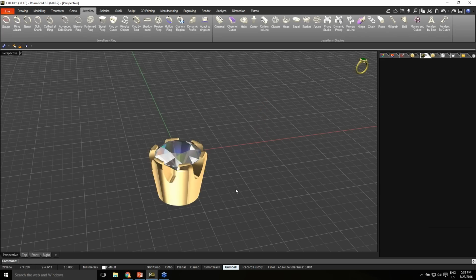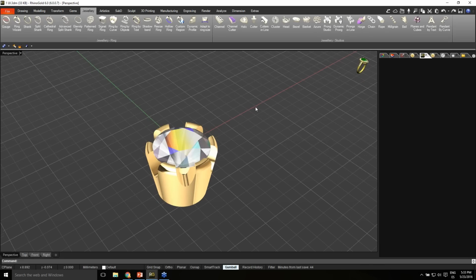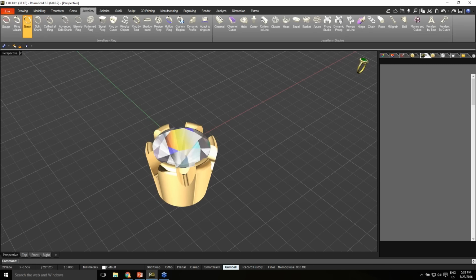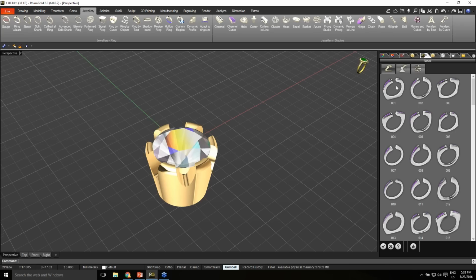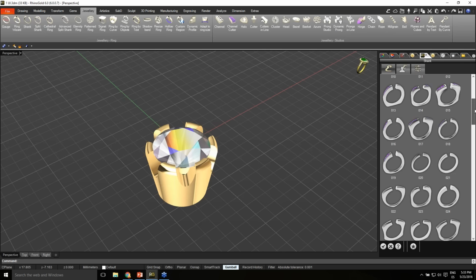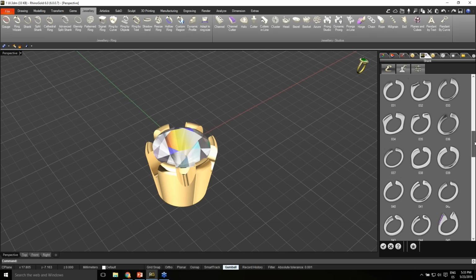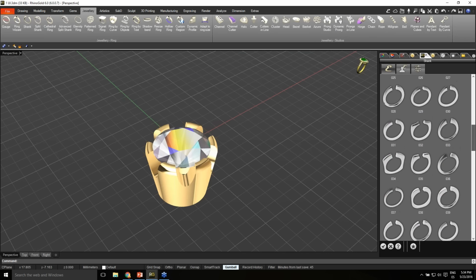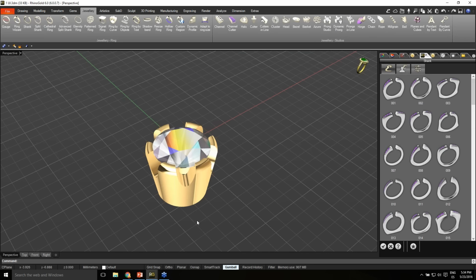So as you can see, this will be available in many RhinoGold tools. So now any of the tools you start, you will be able to start as always from the advanced options, but of course now you can save lots of time using directly the elements library in the side panel.